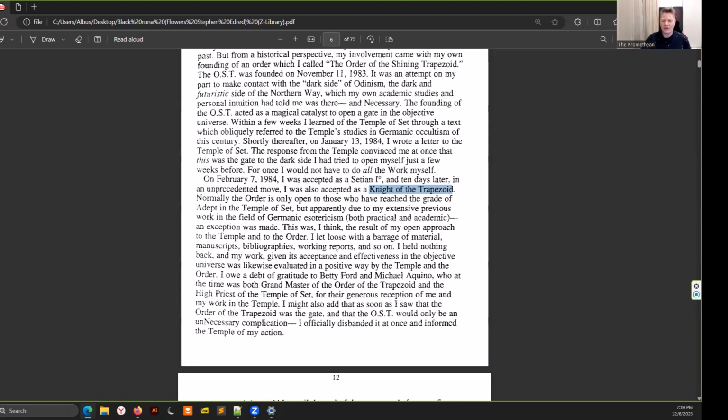That's my opinion. Okay, so practically and academically, Stephen Flowers was quite exceptional with his research work, and he was very much in tune with a lot of esoteric information at the time. So the author also says that as soon as he was accepted, he simply gave all of what he knew, in terms of his wisdom, research and studies, to the Temple of Set for the order. Much gratitude was expressed to Betty Ford and Michael Aquino, who at the time was both Grand Master of the Order of the Trapezoid and the High Priest of the Temple of Set, for their generous reception of him and his work into the Order of the Trapezoid.